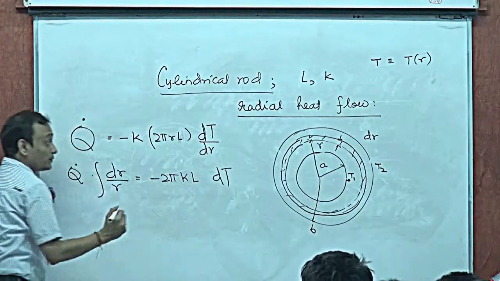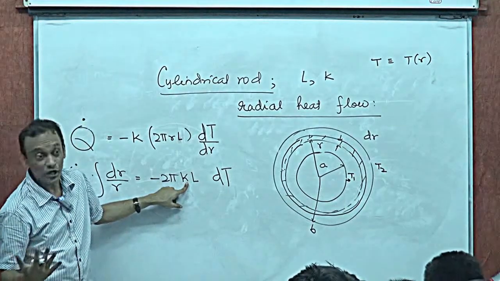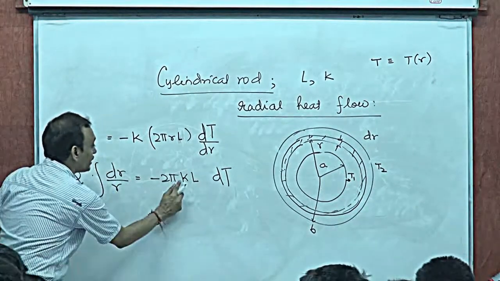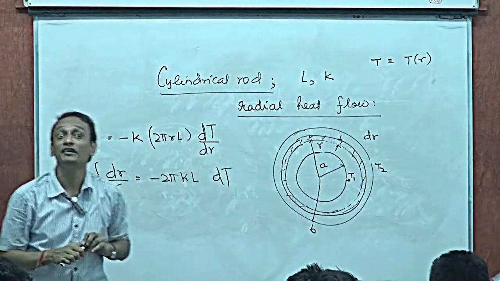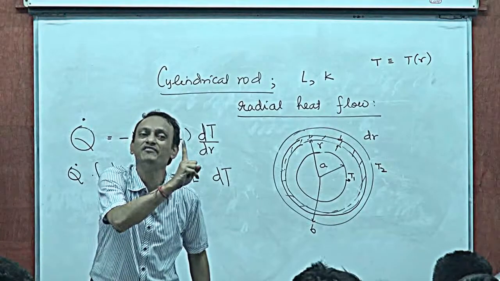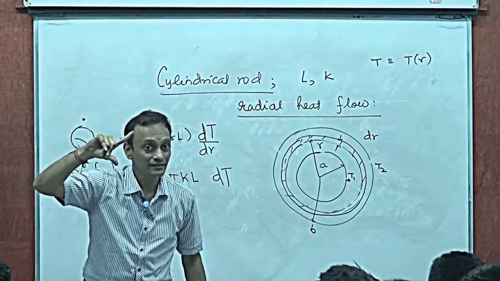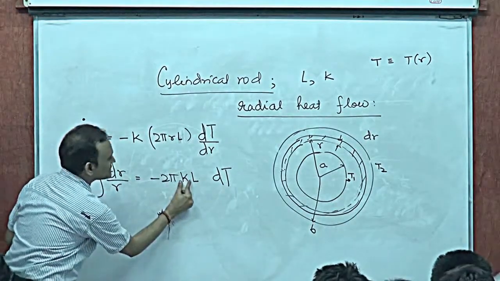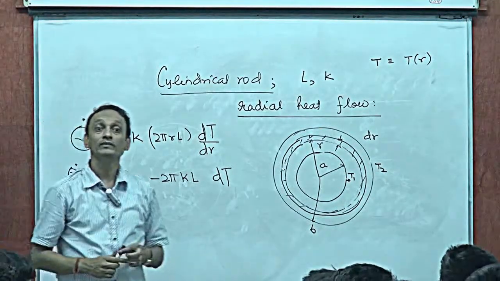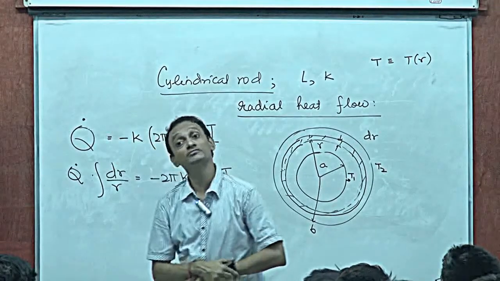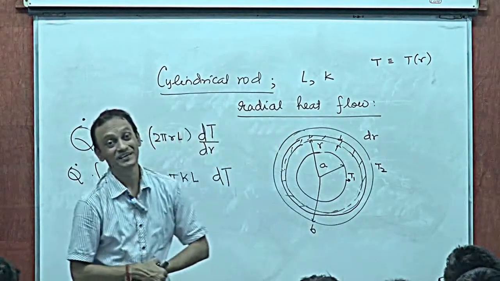2 pi kl, again, if I like, I could have taken k as a function of temperature also, right? Or if k is given to be a function of r, I would have combined that k here. So right here I have left my options open to vary k with r or to vary k with temperature if I choose to. You know what I'm saying? If k is a function of r, say someone says k is C r cubed, then it's not a one-dimensional problem. Yes, but you're right.